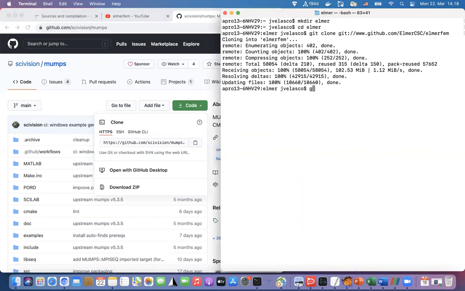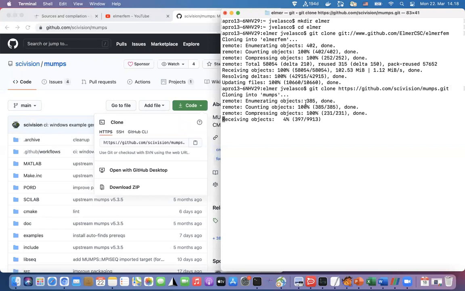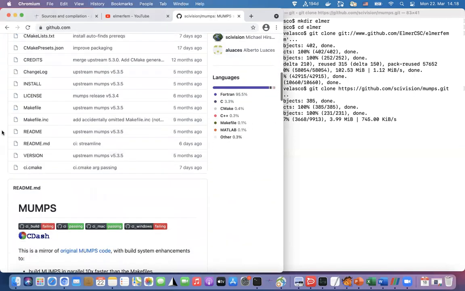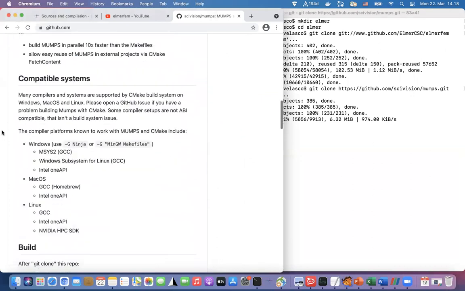So I'm going to do the same thing, git clone, and I'm going to clone MUMPS. What I like about this repository is that you can compile it yourself for different versions and for different platforms. So even though this is a specific video that addresses the installation on macOS, this version of MUMPS allows you to compile it on Windows, macOS, and Linux.